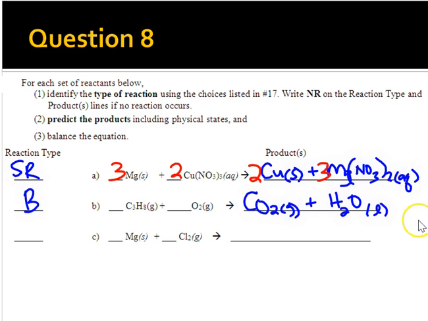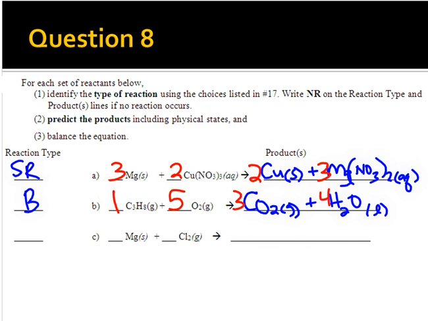Okay, now we just have to balance these out. So we have 3 carbons, so I'm going to put 3 carbons. We have 8 hydrogens, so I'm going to put a 4 here to make 8 hydrogens. We have 2 oxygens, and then on the product side, we have 3 times 2 is 6, plus 4 times 1 is 4, so we have 10 oxygens total on the product side. So I need to put a 5 here to make that balance out to be 10. You don't have to put a 1 here since there's numbers here, but if it makes you feel better to put a 1 there, then that's fine.